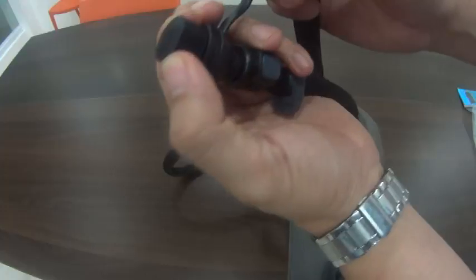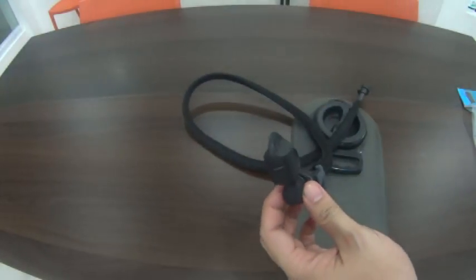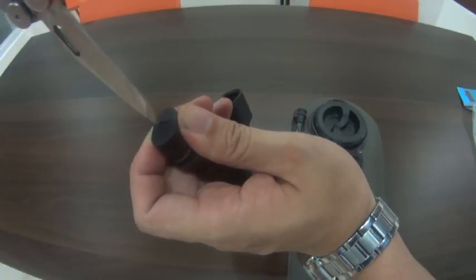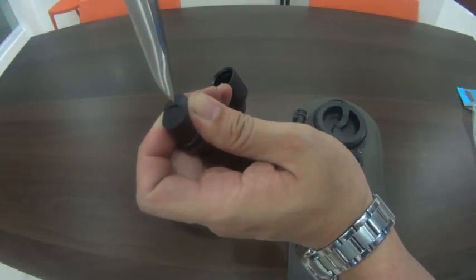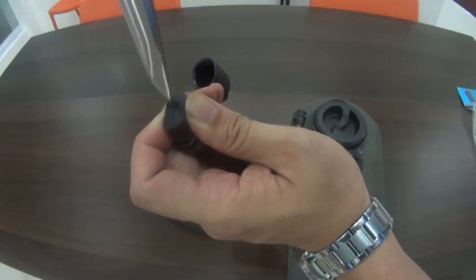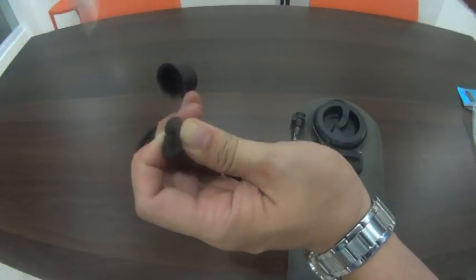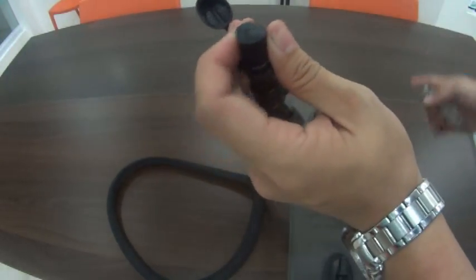Keep in mind that the nozzle is not yet open, so you need to get a knife and slice it ever so slightly. For this demonstration I'm using my Leatherman Wave. It really helps if your knife is sharp. You must do this prior to using it, otherwise you won't be able to drink from the bladder — it doesn't matter how hard you suck, if there's no hole you'll go thirsty.